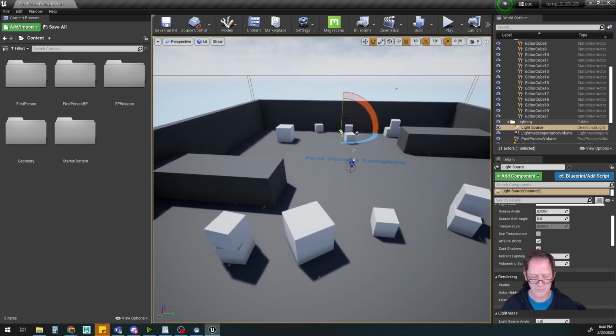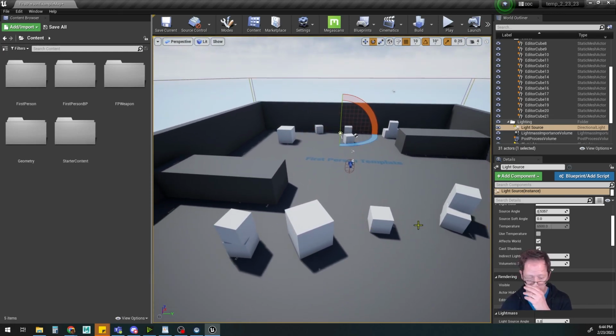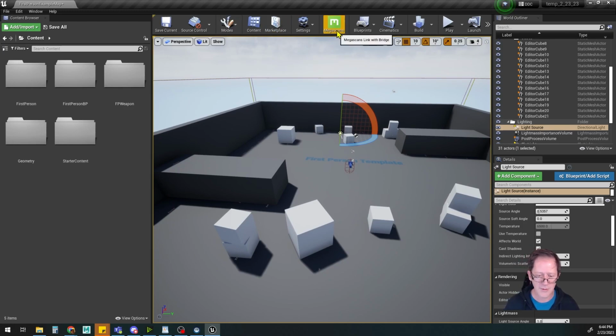All right. So these are all of our buttons on the top, various things about it. The settings over there, our content browser. One of the important things to remember about this is that there are multiple maps in each Unreal scene.